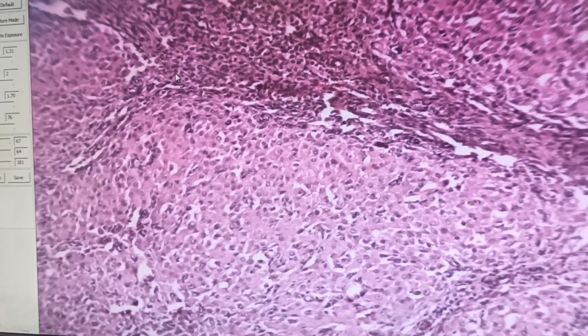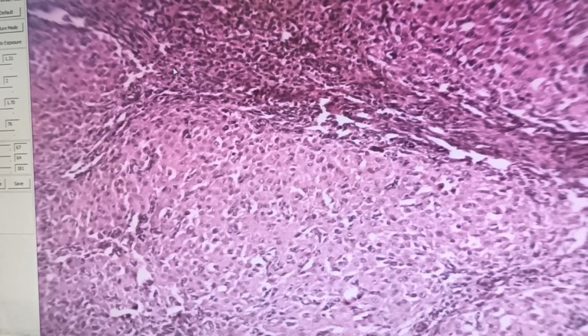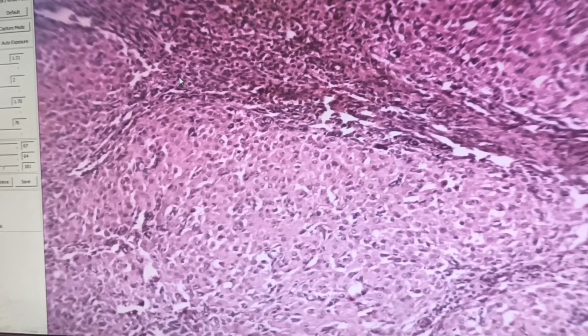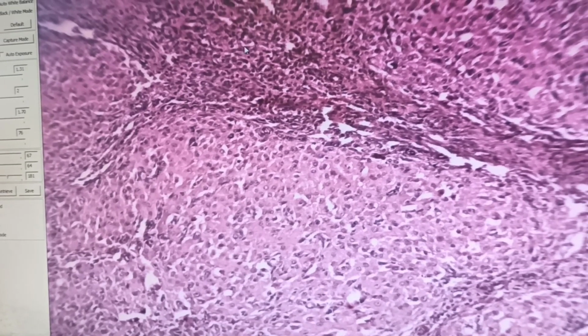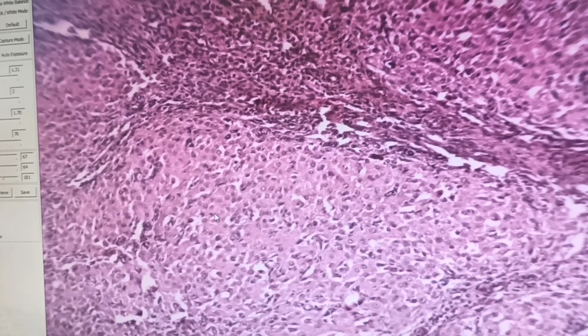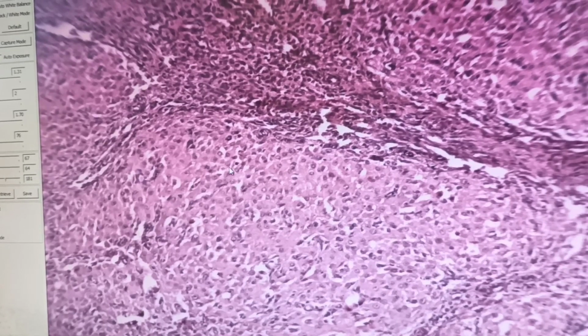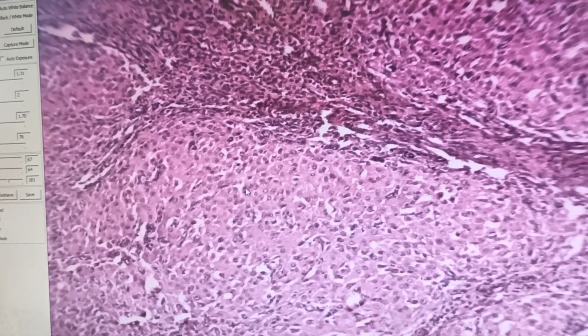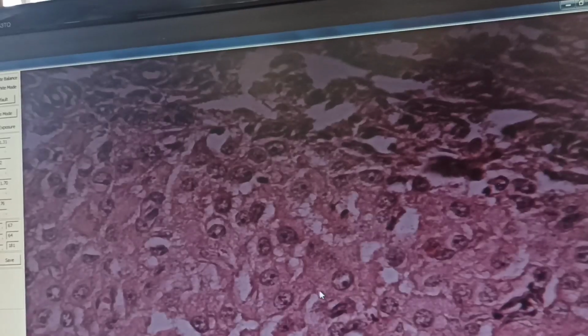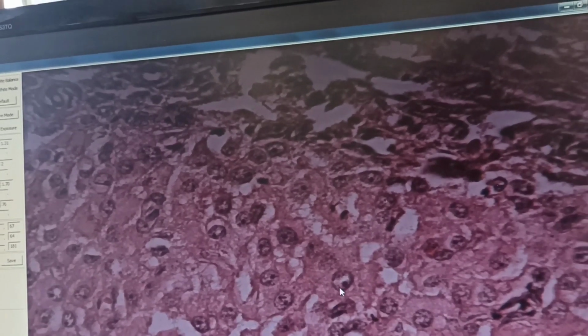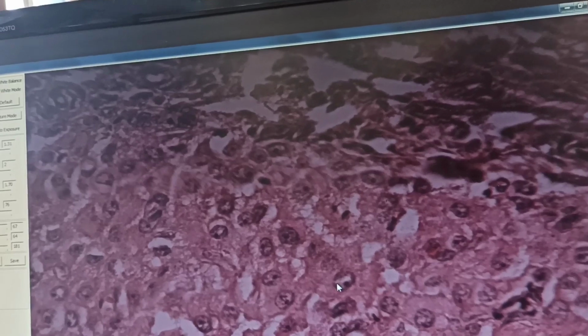Of both types of cell, in the dark-staining part the cells are small, so the nuclei are very compact and close to each other. These are the theca cells. But these cells are very large and light staining. These are the granulosa cells. Granulosa, theca cells. Magnified, you can see they are large with light staining.